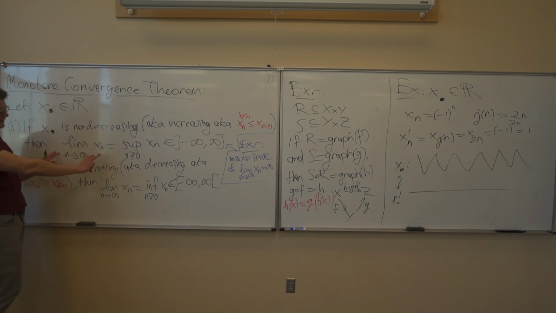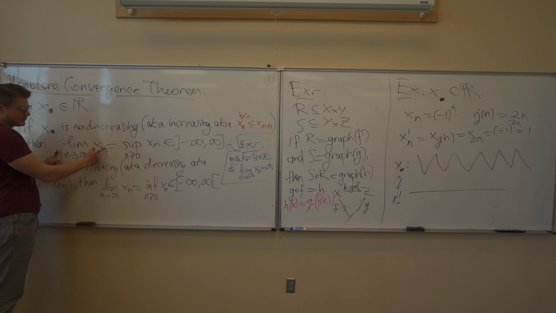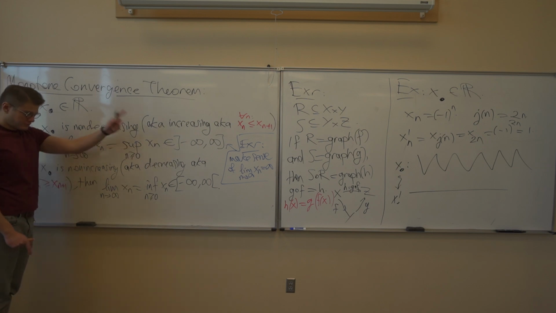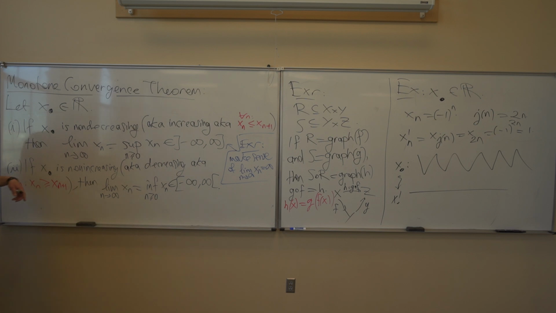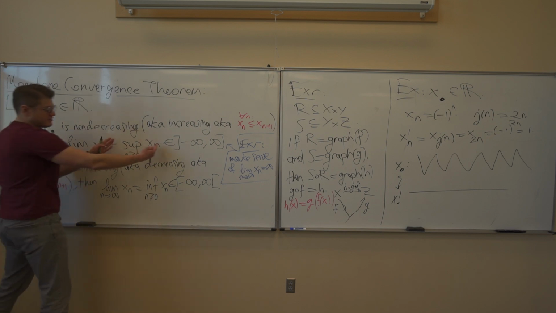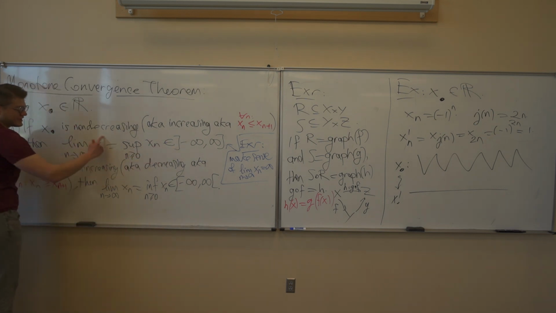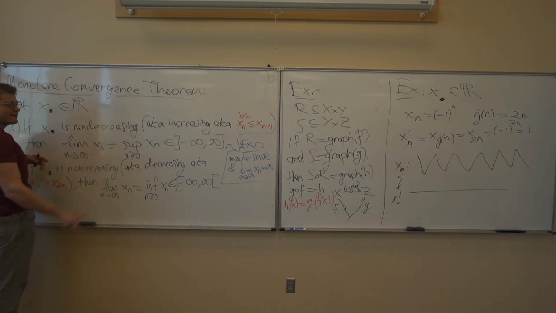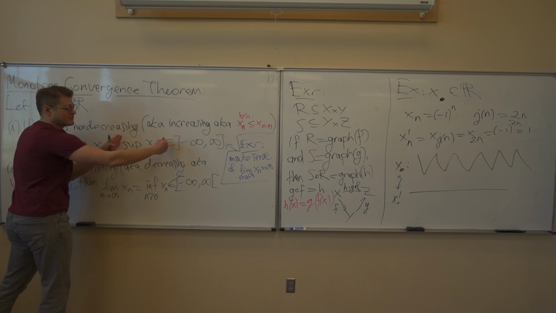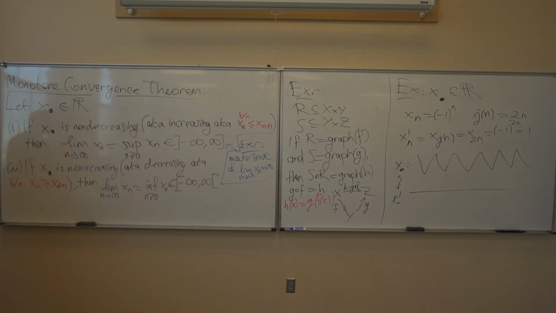And like I said on Friday, saying that the limit of this sequence is this number or extended number, on the one hand says that this limit can be approximated using x sub n's for large n, but often it's actually the other way around because the limit is supposed to be the summary. And once you have the limit, you get to say, oh, for large n, my x sub n, which is really what my data is all about, is approximately this thing. Okay? Any further questions about this?